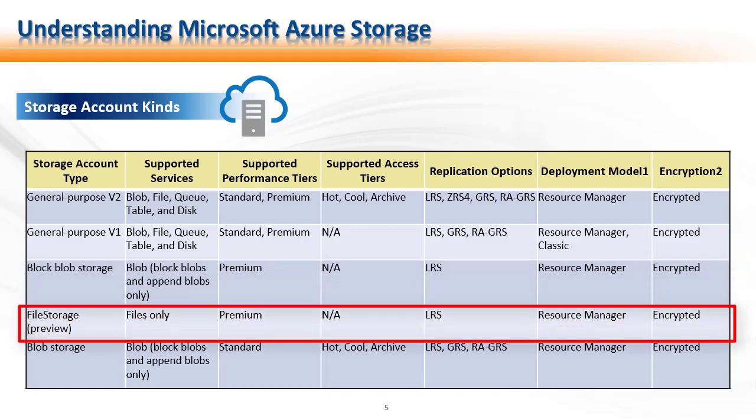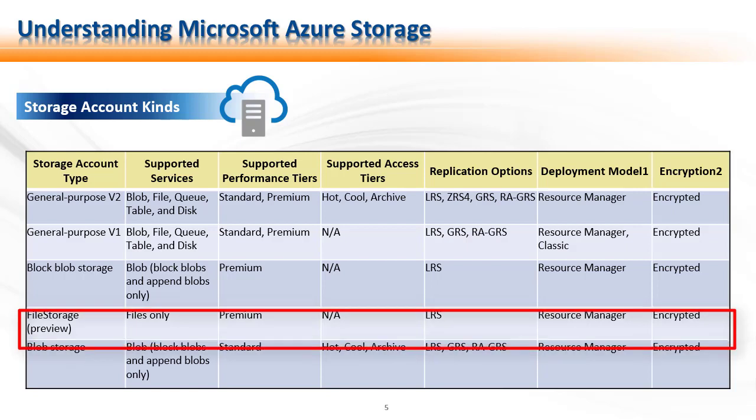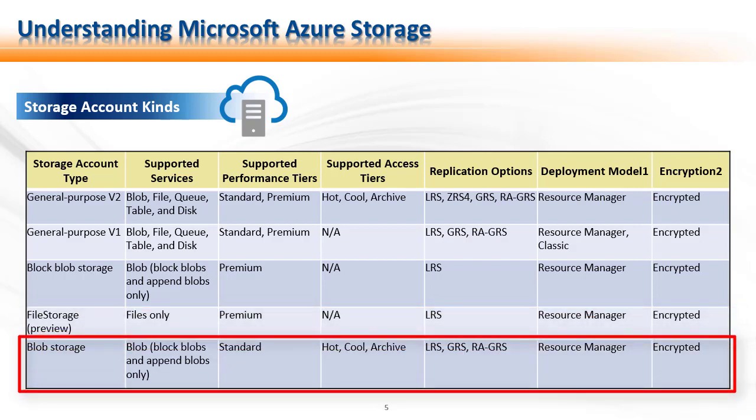The fourth one is the file storage account. This is recommended for enterprise or high performance scale applications. This is in preview and only available when the performance tier is chosen as premium. The fifth one is the Blob storage accounts. The Blob storage account only provides block blobs and the append blobs, and it does not provide the files, queues, and the tables as the name suggests.